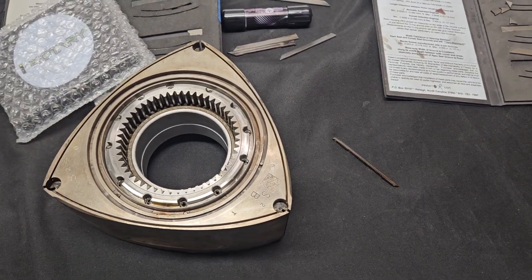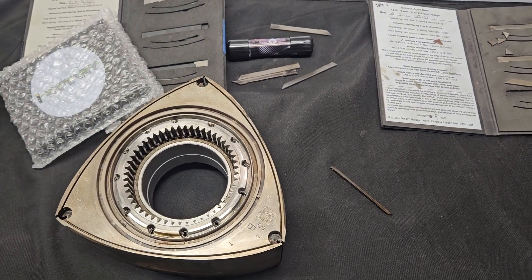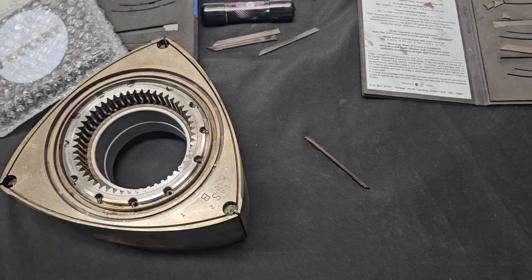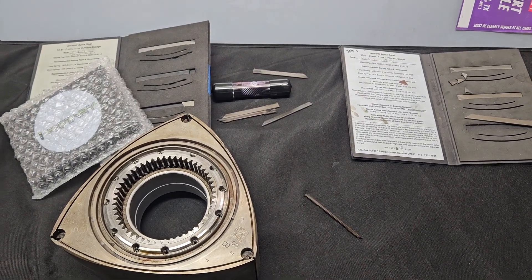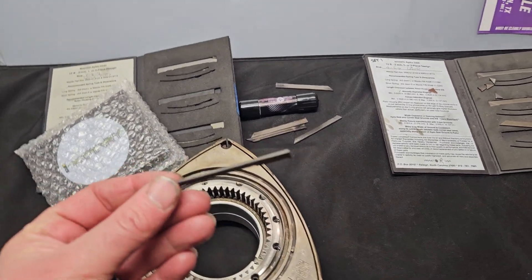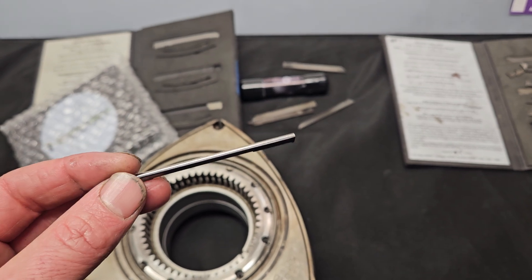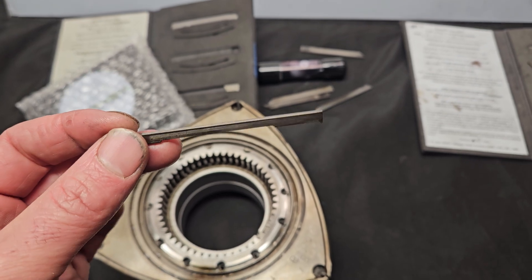When we're talking about the OEM RX-8, I know it's got a bad rap, but I think they're actually a really fantastic car. Even though the motor is prone to carbon buildup and it's not everyone's favorite because it is a side port, generally through KMR and Mazda Trix, we see most Renesis motors ranging from about 80,000 to 120,000 miles of lifespan. That means the OEM Apex Seal that Mazda produced generally lasts that long, provided the rest of the motor is properly taken care of — you don't overheat, you don't starve it for oil, and you don't put bad fuel in there. General killers.